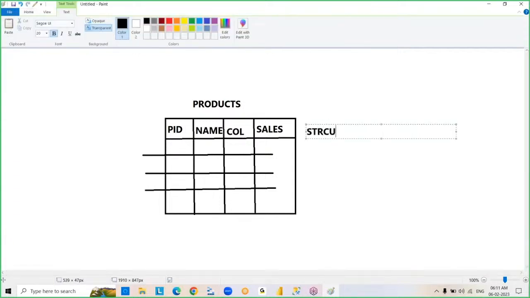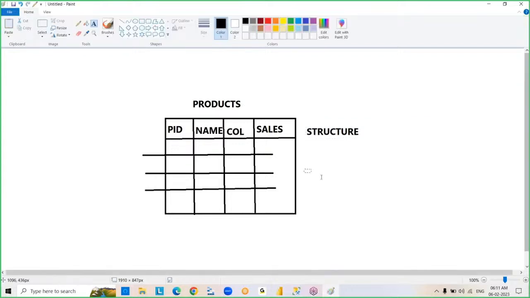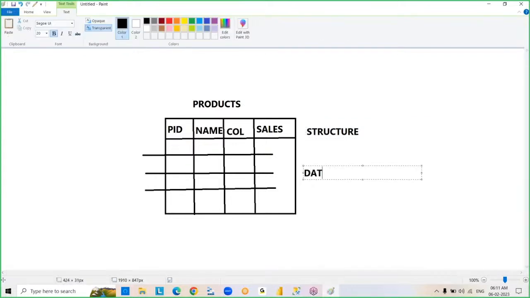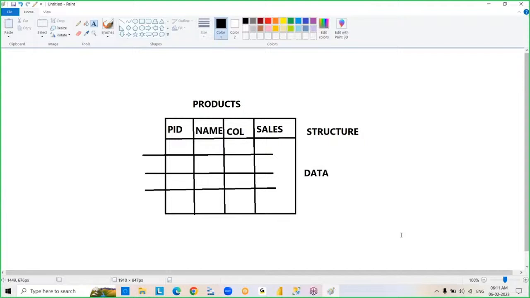This area comes under structure, and this rows area comes under data. This is the scenario.